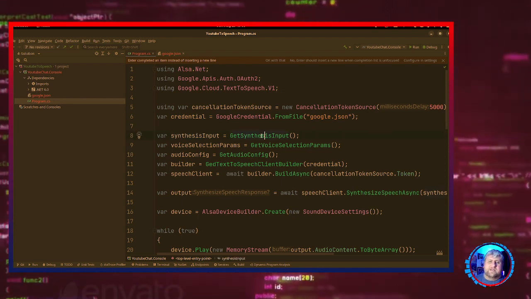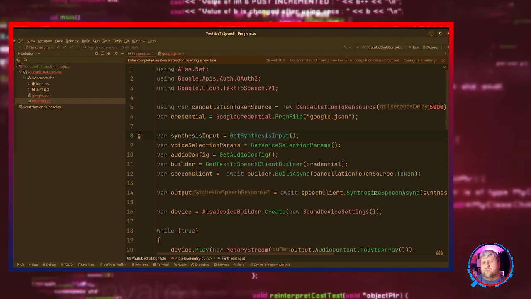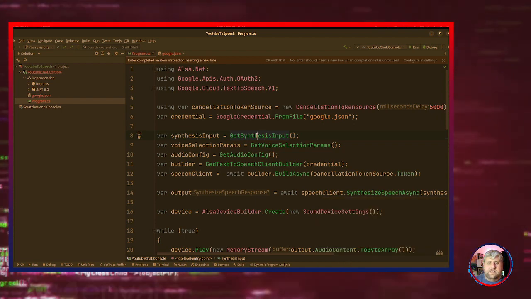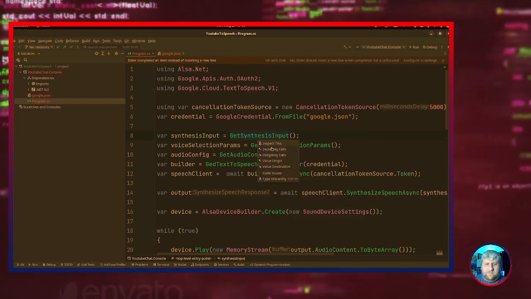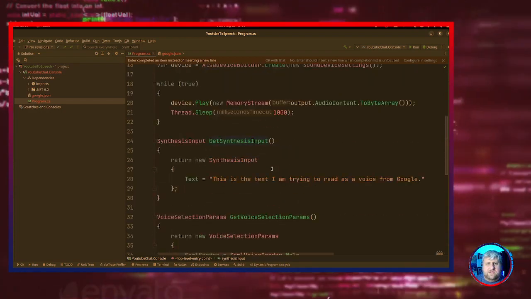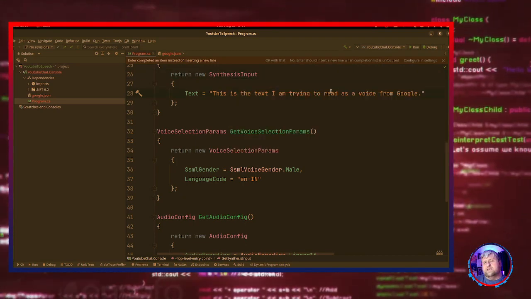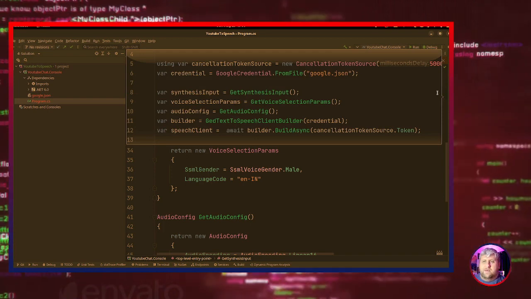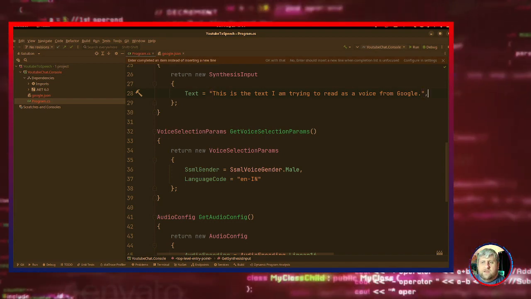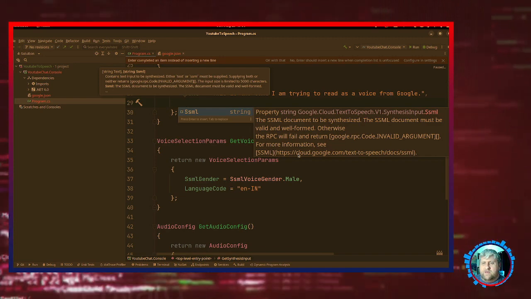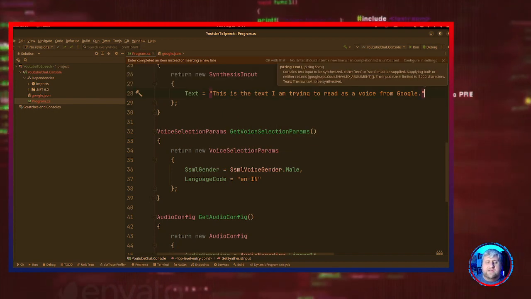And then each of these methods is basically going to create a small portion of the variables that we need when we actually do a synthesized speech call. So a synthesis input, if you have a look at this, inspect this. Okay, let's just go down. So get the synthesis input. Basically, this is going to return a new synthesis input. This just contains the text or whatever you want to input into the Google API so that you can get a voice feedback. Okay, cool. There are some other fields here, but you don't have to worry about that. This is just an SSML document that you can synthesize if you want to. I'm just going to use plain text.